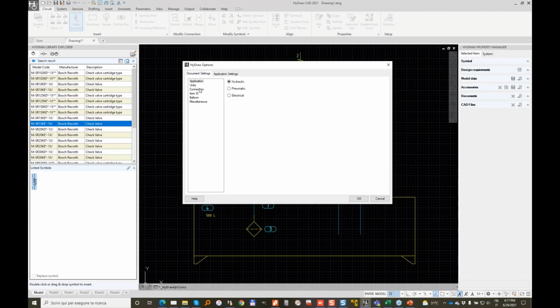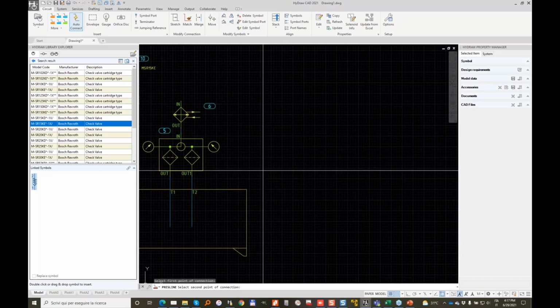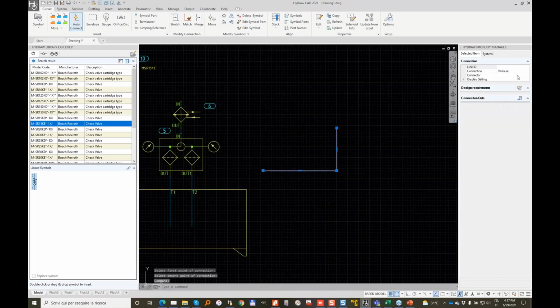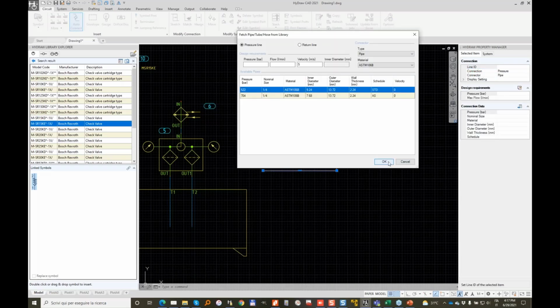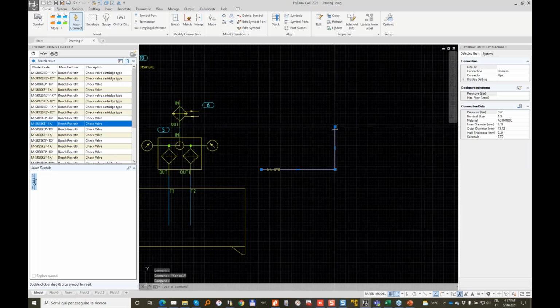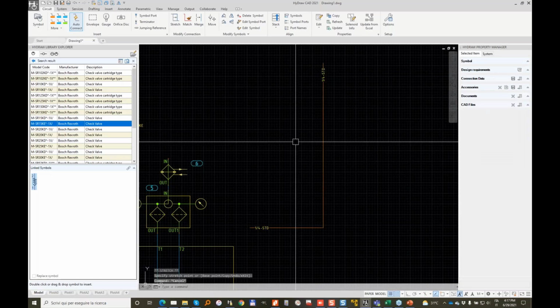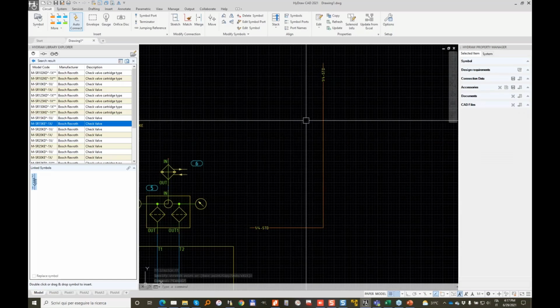In my document setting for the connection line, I'm going to switch on this option. So I want to show the information for the pipe or for the connection line if the length is more than 120 millimeter. So in this case, when I make a new connection line and I want to specify that this is a pipe, I take just one size here. This applies the text on one side, but if my connection line becomes longer than 120 millimeter, then it applies the same text on both ends, helping the way we can read the diagram.